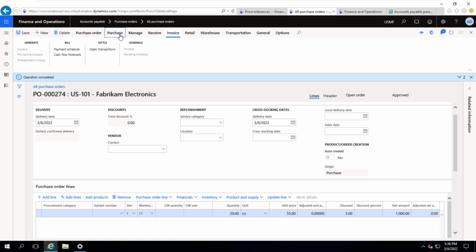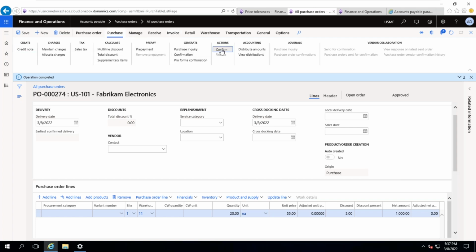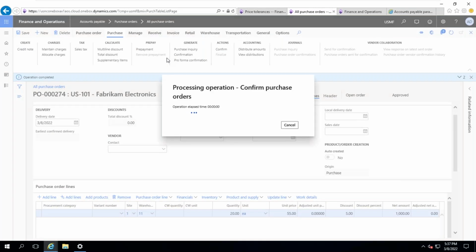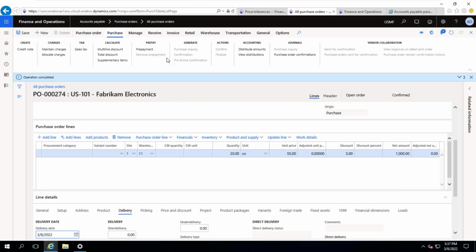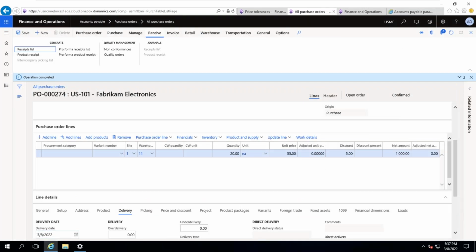Let me do confirmation. Let me do product receipt. Generate area is product receipt button.